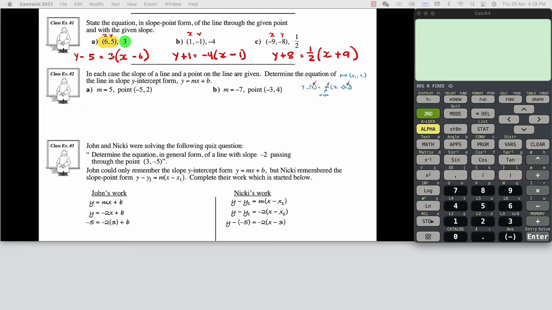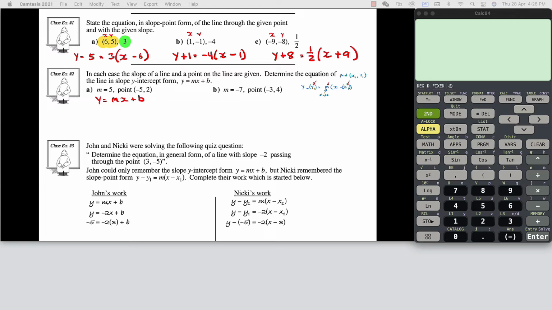When we look at y equals mx plus b, remember, we need to have a value for m and a value for b, which is the y-intercept. But in this case, that's not given to us. We have a point that is not where x equals 0, which is the y-intercept. So we need to somehow calculate the y-intercept. But we are given the slope. To do that, we're going to start off with the slope point form.